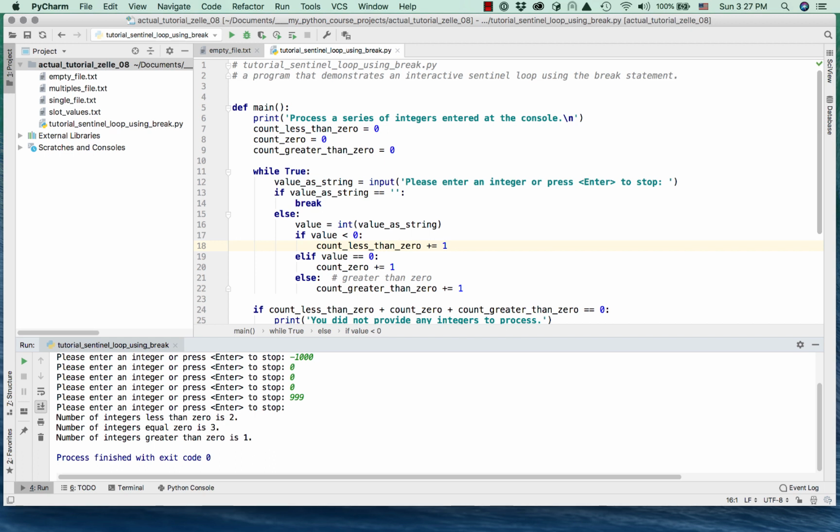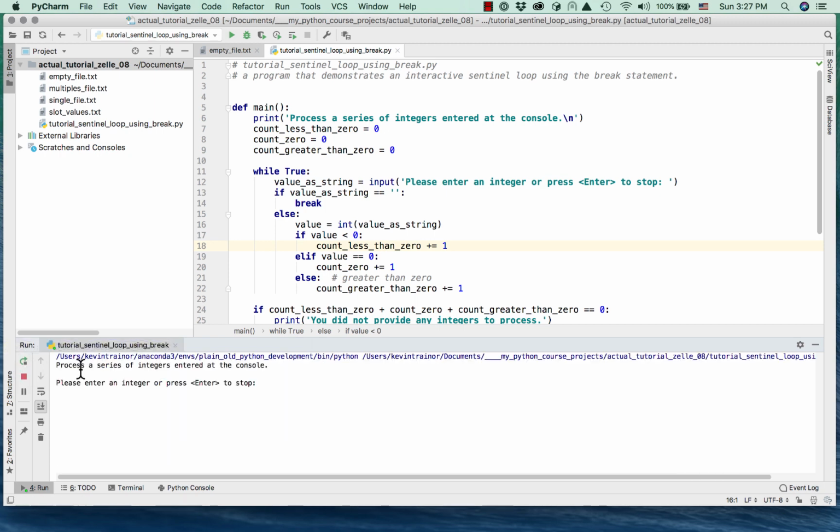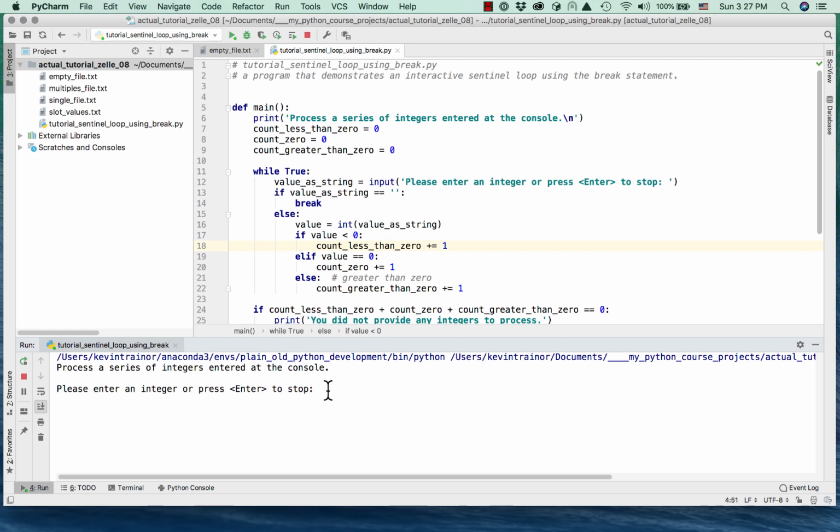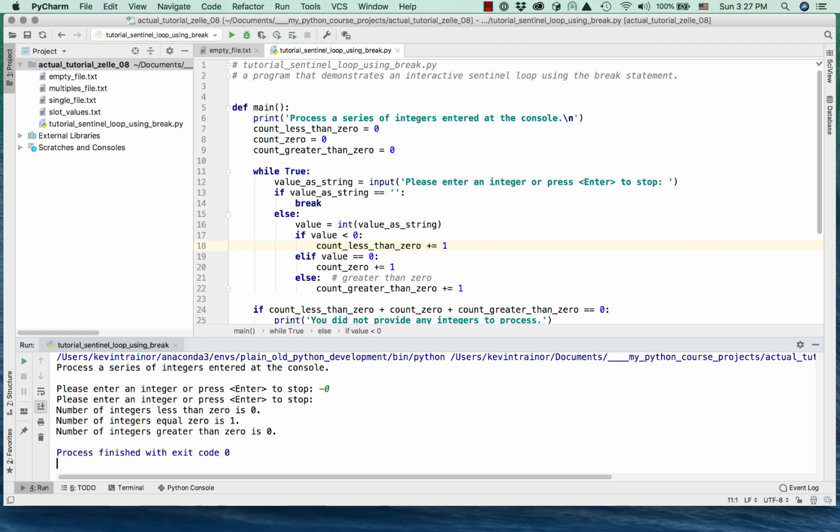The one thing that I wanted to test out and make sure it got properly handled was, what if I tried to enter a negative 0? What would I get? And it turns out it handles it pretty well. Let's run it one more time. Let's say we want to enter a negative 0. And that's all. And it counts it as a 0. So that's a pretty reasonable way to handle a negative 0.